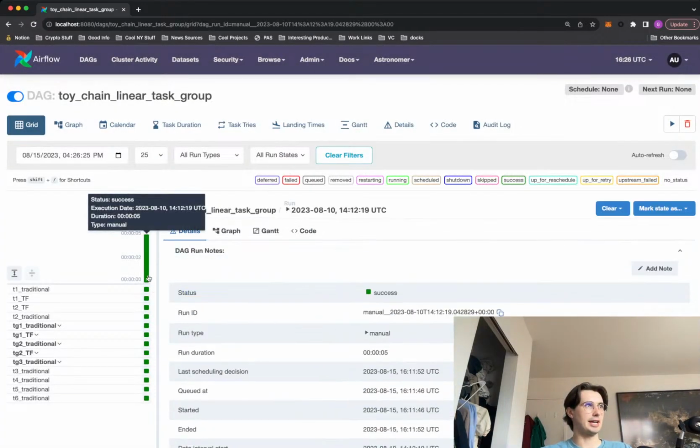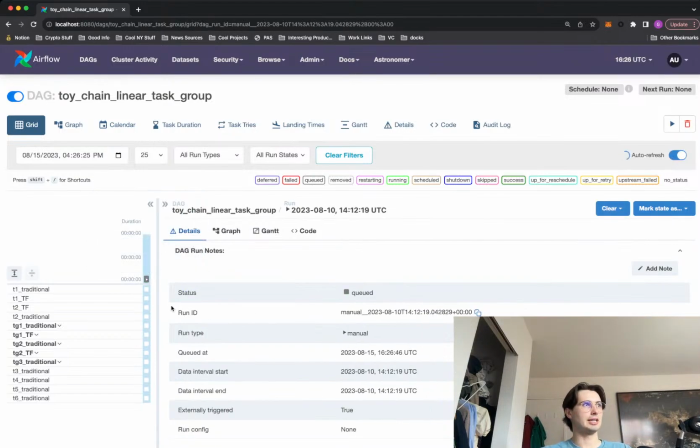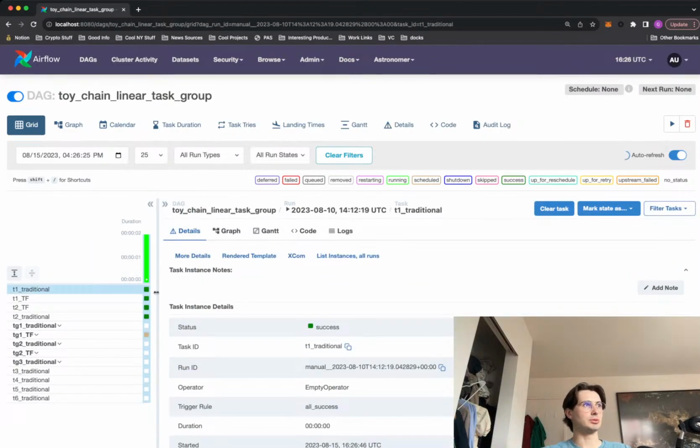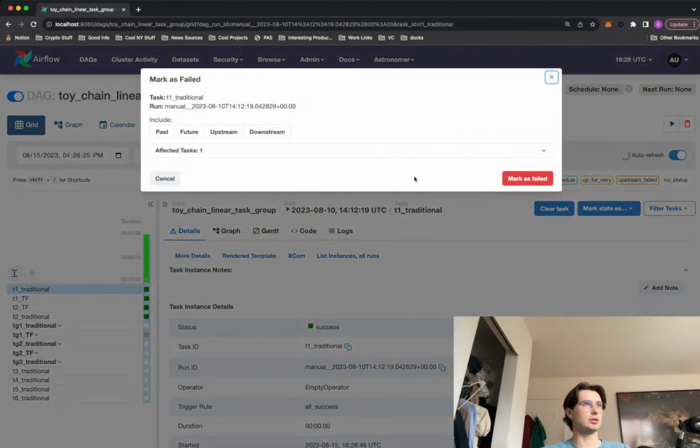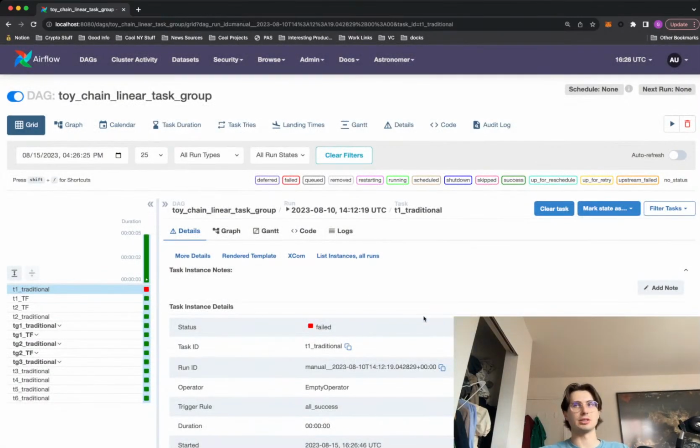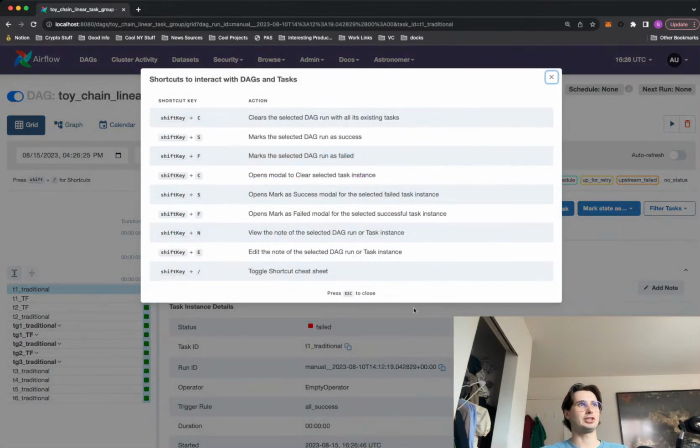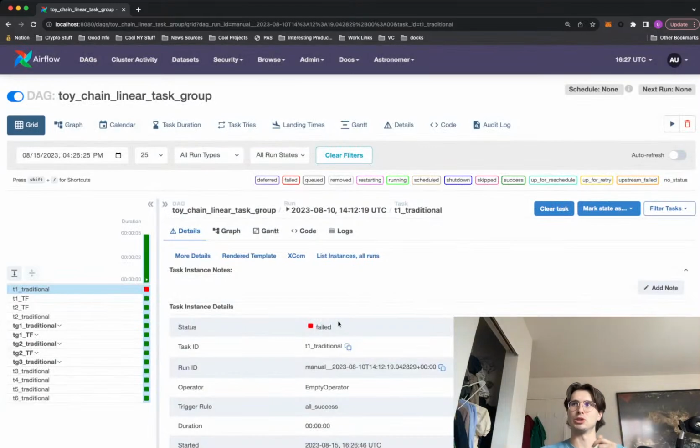So if I select this DAG run, Shift-C, it'll clear it. I can also mark individual tasks as successful or failed, and you can choose whether you want to propagate downstream as well. But just a nice quality of life improvement for not having to constantly click in those little menus, select, hey, mark as failed, go back out. Now I can just quickly mark it as failed, boom, and get back to testing.